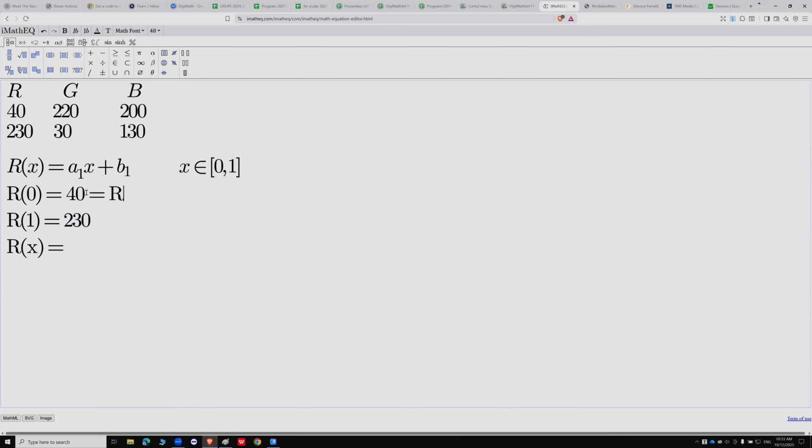I'll call this value R1 and the other R2. First we find out that B1 is R1, and from the second condition we find out that A1 is the difference between R2 and R1. So this is how we obtained first interpolation.